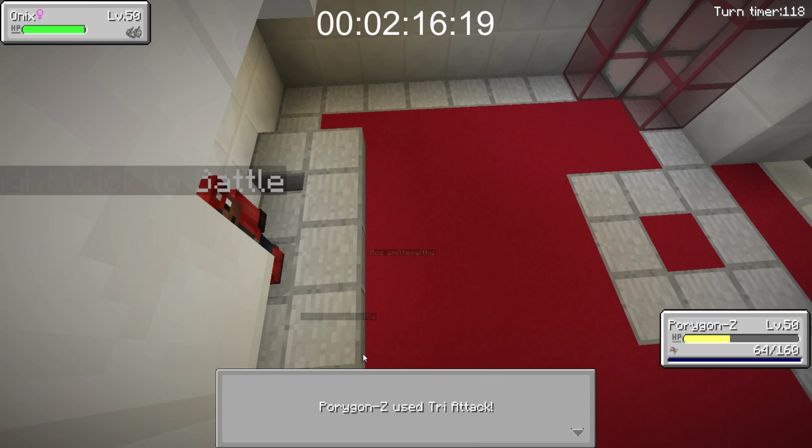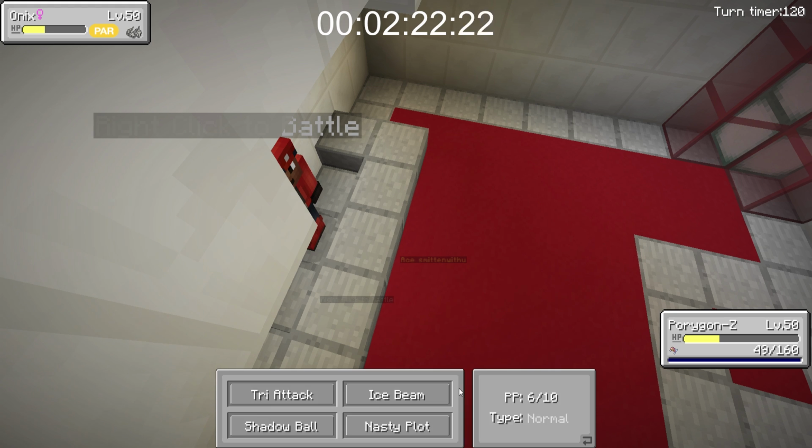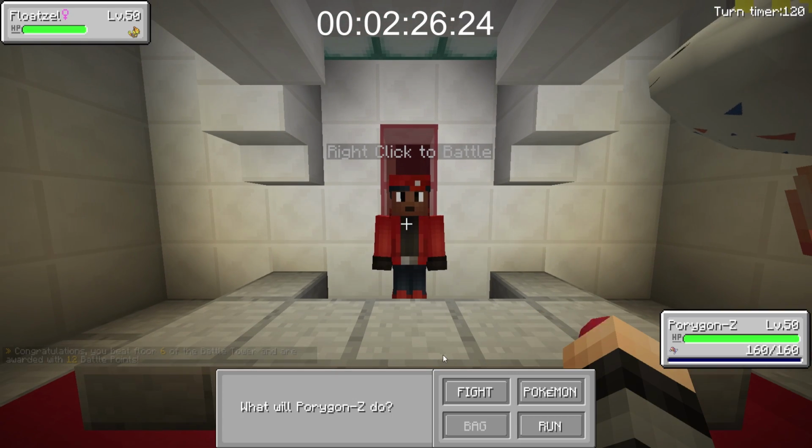And an Onix. I think we can one-shot an Onix. Oh, not quite, but close. And we got paralyzed. He dug a hole. So, come on. There we go. Onix fainted. That is floor 6 done.